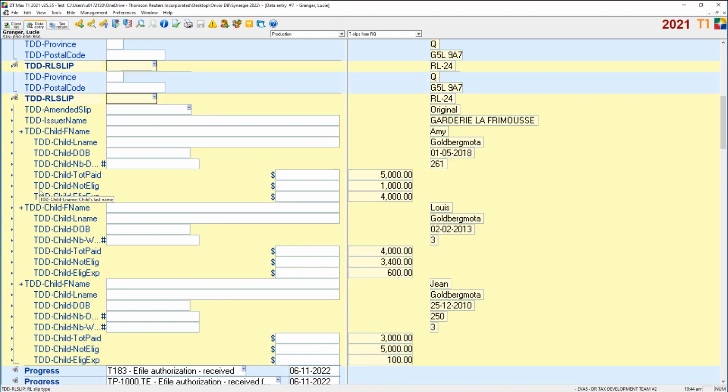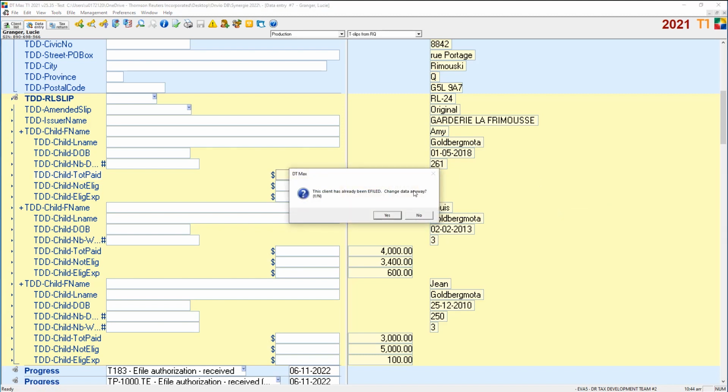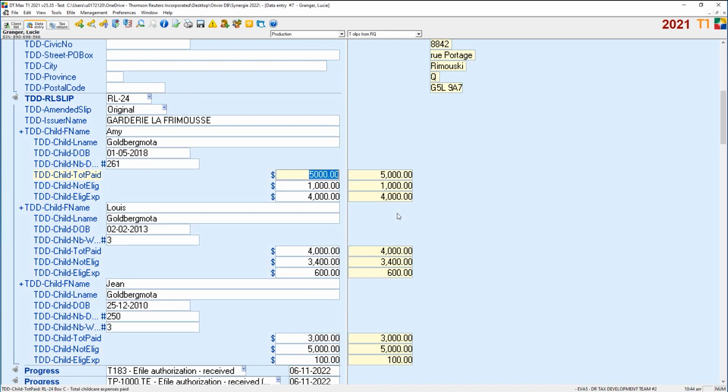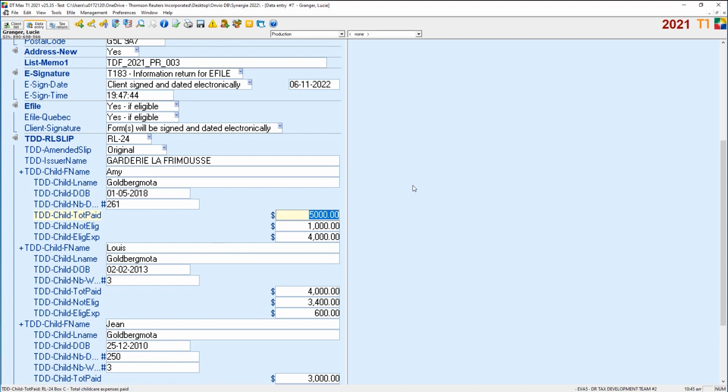Once all of the keywords are highlighted in yellow, then we could simply right-click with our mouse in DT Max and use the option Copy to Left-Hand Side. So as you can see here, we were able to import the data of the RL24 slip into our production return.